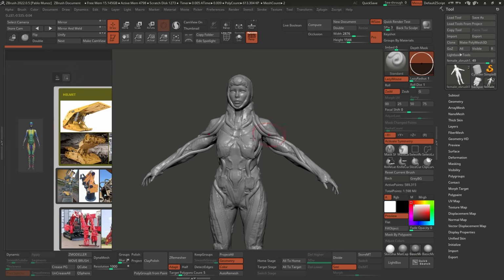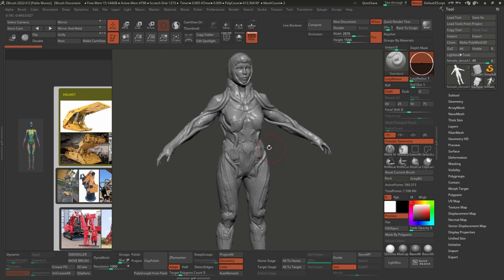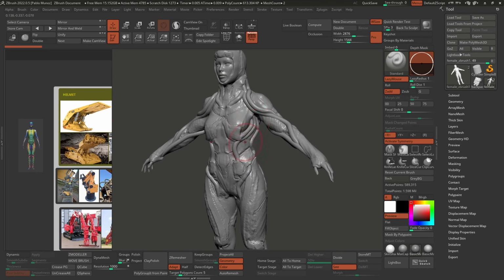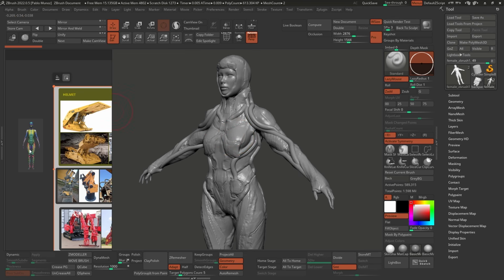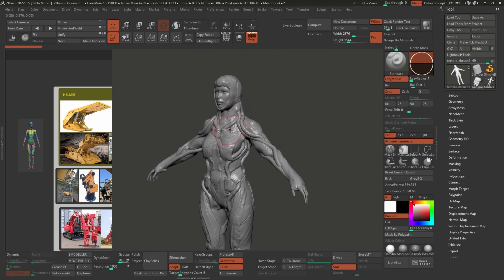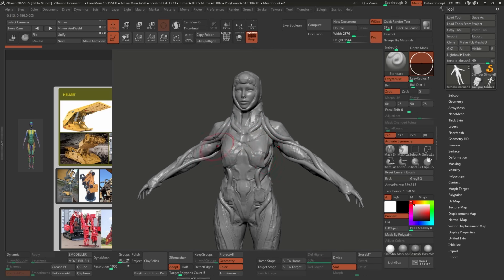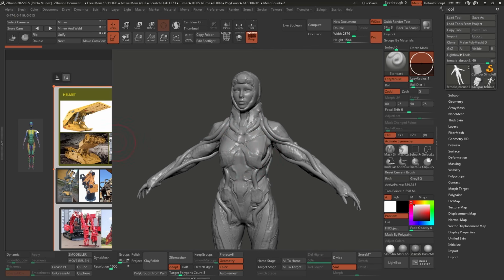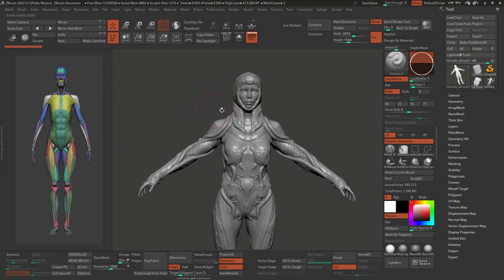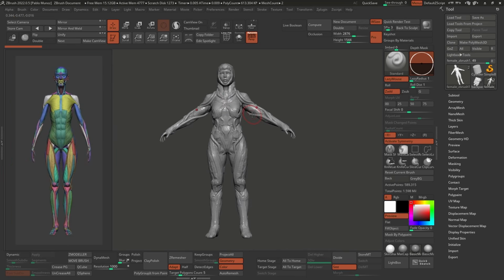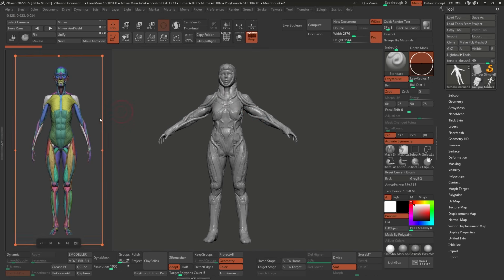So let's say that I'm working on the anatomy, or just making sure that the proportions in the very rough sketch that I have here are working, which is usually what I use these anatomy references for at this stage, even though this is kind of a mech suit. So I'm going to select this one right here and get closer, and let's say something like this. I think it's all right. It's not perfect, but it's all right.